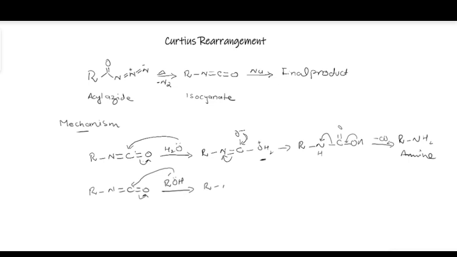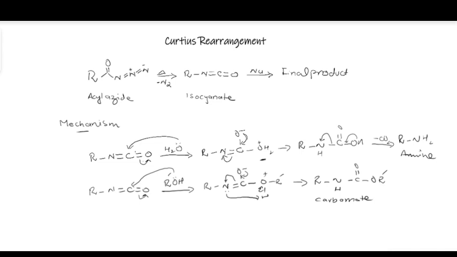Again, the same oxygen of the alcohol will attack the carbonyl carbon here and shift electrons towards this oxygen. And in the same way, we will have this oxyanion, and in this case, we will have RO+H. And when it collapses back, it will shift the electrons towards nitrogen, which will abstract this proton. And as a result, we will have the formation of a carbamate. So when isocyanate reacts with alcohol, carbamates are formed.